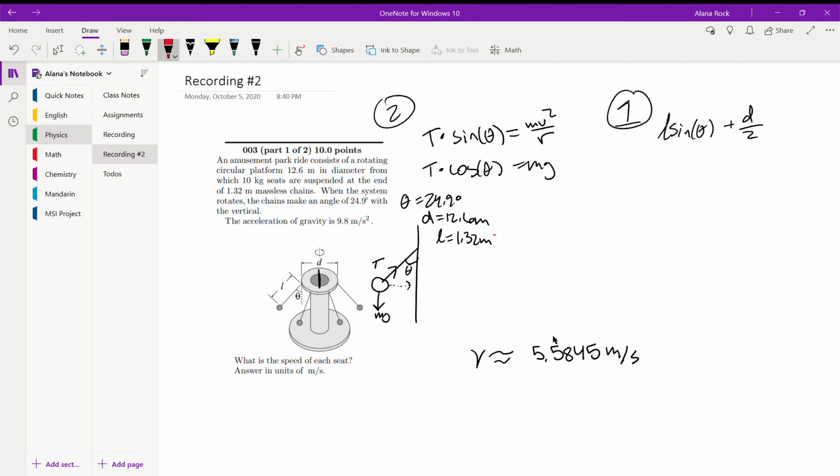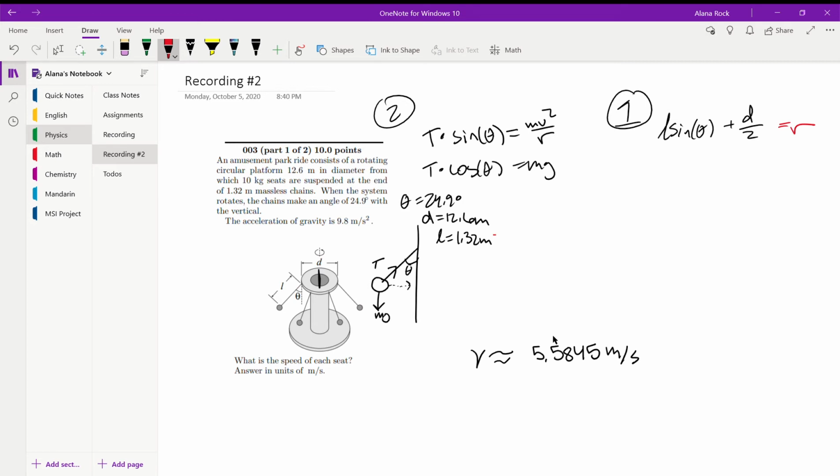Okay, so this problem has two basic steps. The first part to understand is what exactly the radius is in this case. The first thing we need to do is find this length and then add it to this length. We have to remember that this is the center. So even though this is the diameter, we actually only need the radius.